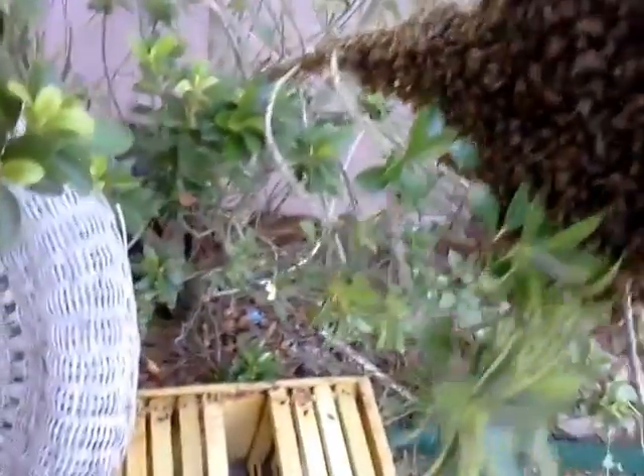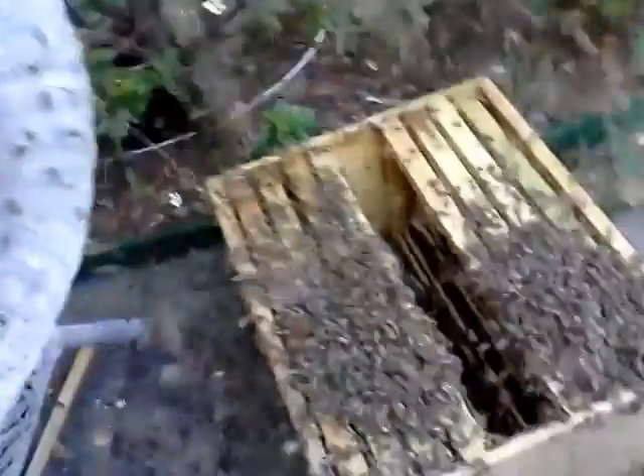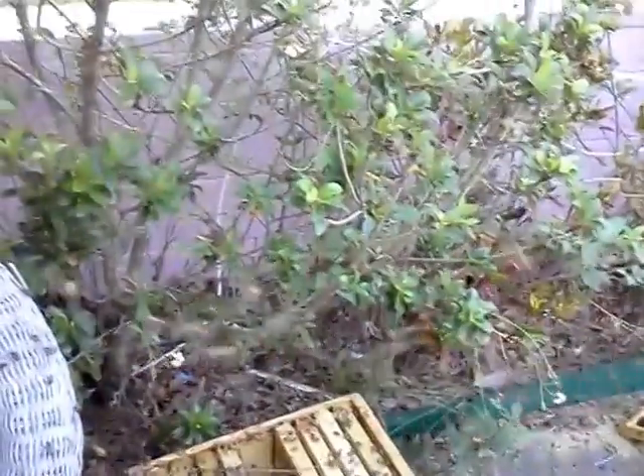Now when I do this, the bees are going to freak out — they're going to hit the air big time, they're going to be everywhere. I'll move this over a little bit. Okay, watch this — one, two, three. See all these bees? They're still not trying to sting me. So I'll get the lid on here — and hopefully I just got sucked one up my nose — but hopefully we'll get the queen and get her situated.